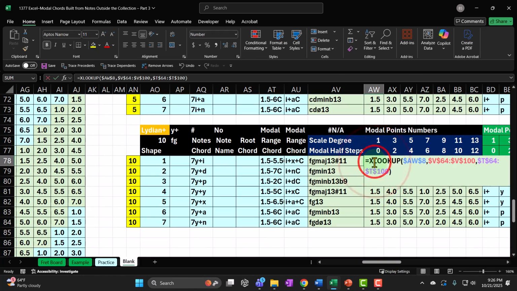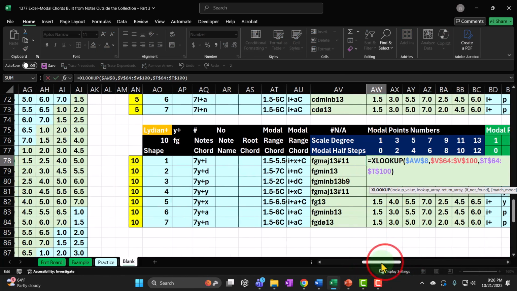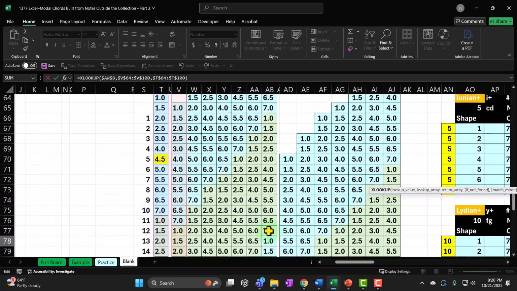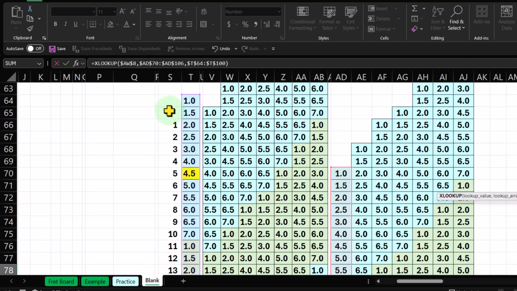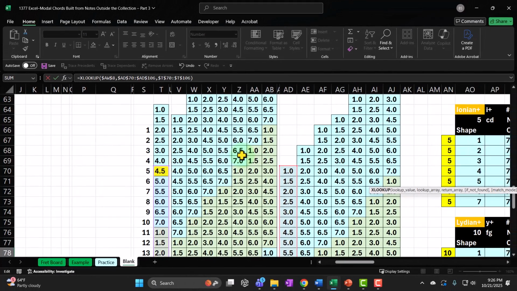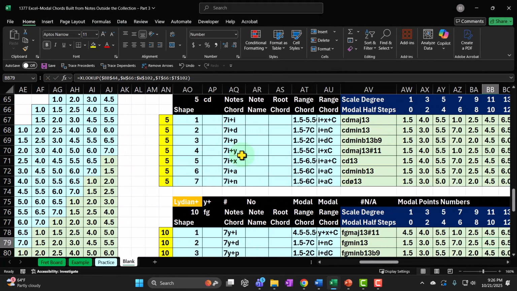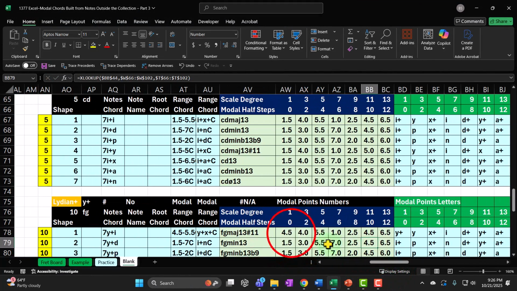And now I just double click on this and say, this one is cool, but this needs to be over here to the Ionian. And I'm going to shift this down so it's at the same level. All right, boom, boom. So that should return to me a 4.5. Bam. There it is. So let's copy that across now.